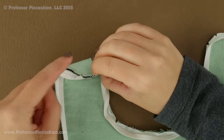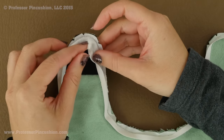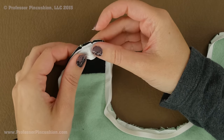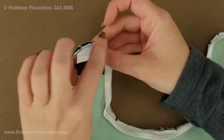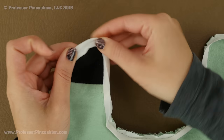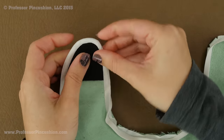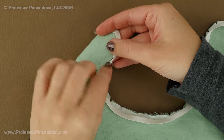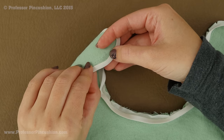Next, take your bias tape and flip it over so it is on the back side of the bib as well. Before you do that, for the curved areas especially near the Velcro section, clip little notches in the seam allowance — be careful not to cut your stitches — and that will help it lie flatter once everything is flipped over. You can also trim your seam allowance a little bit to cut down on bulk. Take this folded edge and flip it over. On the back side you will have a folded edge that should go over your stitches from when you sewed on the bias tape. Pin it into place if needed, because we are going to sew that next.